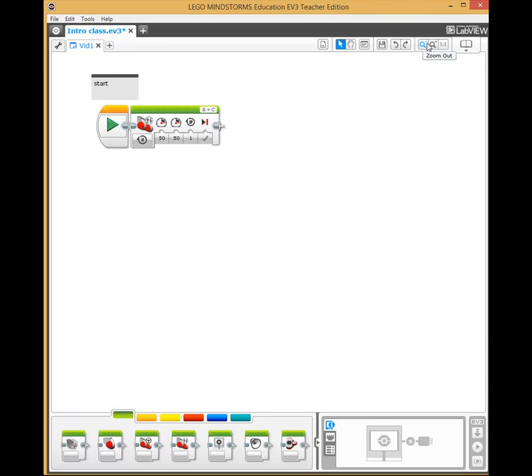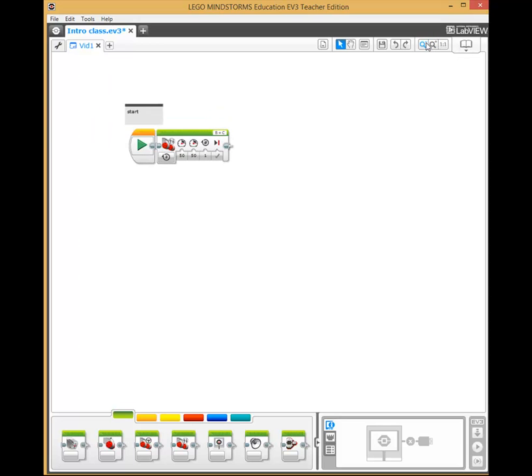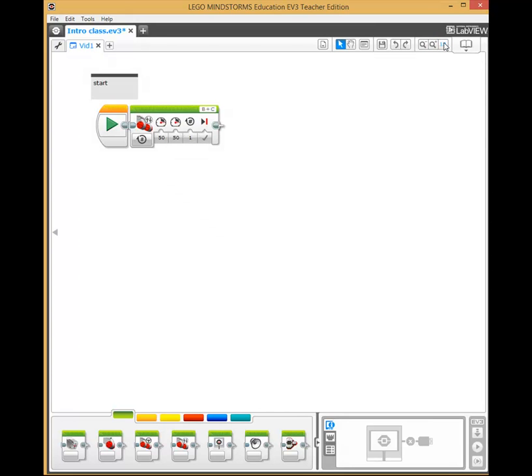So now we have the zoom out and zoom in as our sort of last things. And it just does what you think it does. You zoom out, you zoom in, and reset zoom just takes you back to the default. So, when you have a really long program, I guess you probably prefer to zoom out, but when you have a really small program, you zoom in just a bit, probably, just so that it's not inconvenient. So that's basically it for the toolbar.